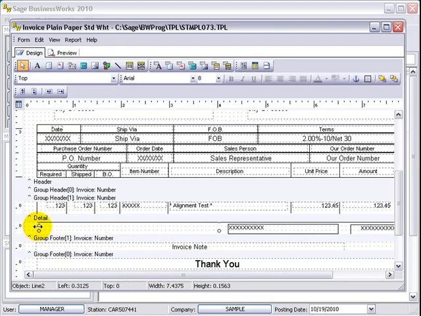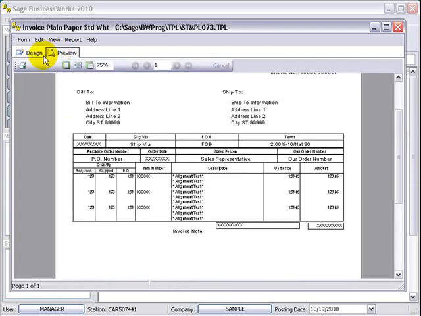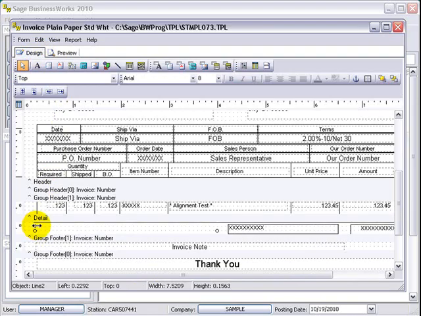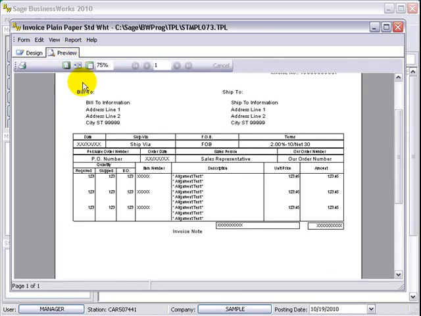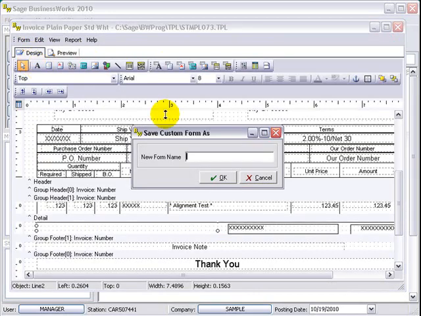So, I just need to select that, and I'm going to stretch it. And that's pretty close. We could work with this a little while longer if we wanted to get that corner perfect, but this is pretty good. So, this is what my form now looks like with the boxes around it. So, if we went back to design, we could save our form with our new name. And then say OK.